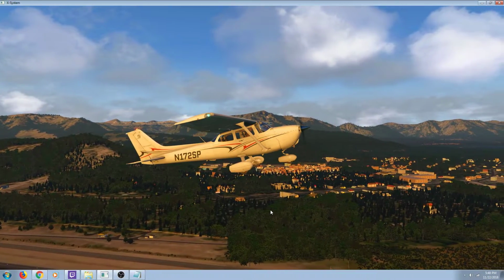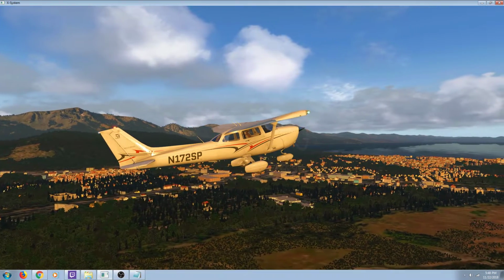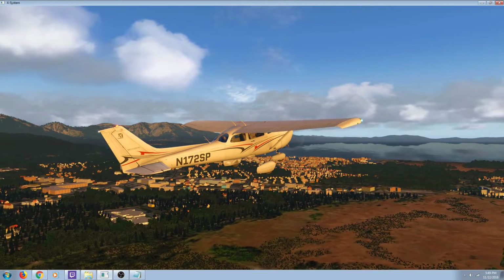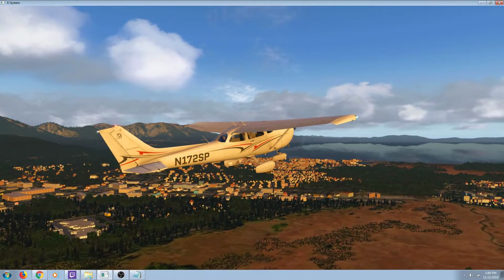And the number 2 key, in case you didn't know, is flaps down, number 1 key is flaps up. And what kind of messed me up too is I never set the flaps. It just kind of automatically set it as full flaps when we took off. I don't know why it did that. I didn't notice that either.